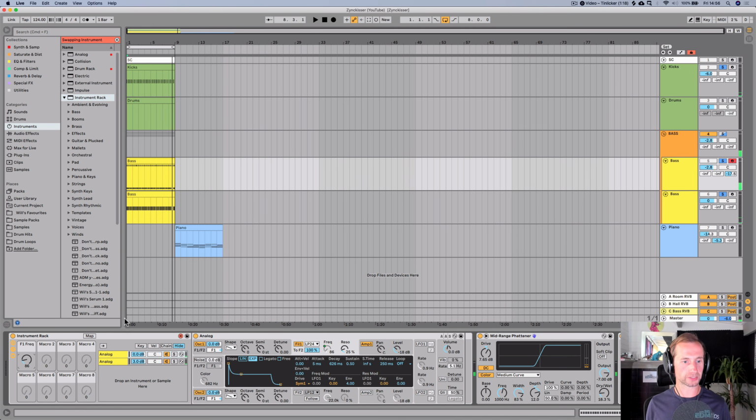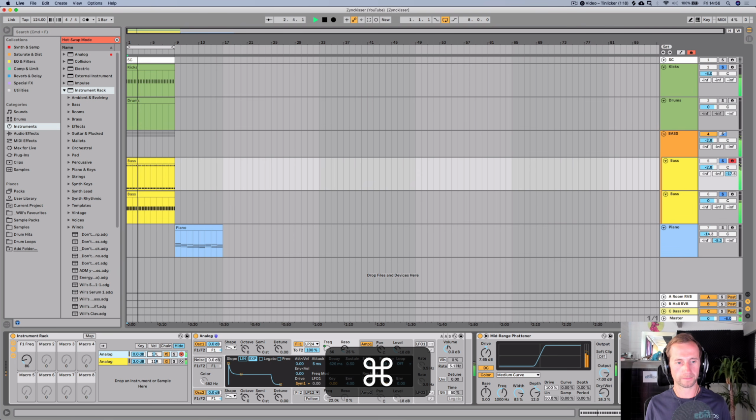Cool, and one more thing I'm going to do with these basses, I'm going to pan the one that's tuned up 7 semitones slightly to the right and the original mid bass to the left a bit, just to spread it out a bit. Nice wide basses there. Now you might want to check for phase issues by checking in mono, but that's sounding pretty good to me.